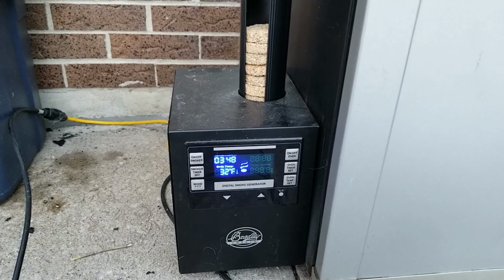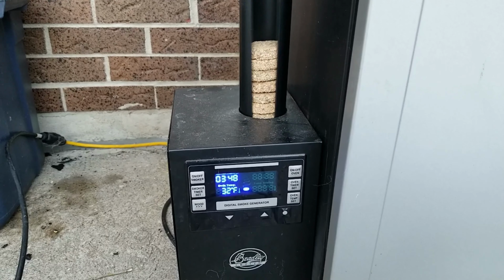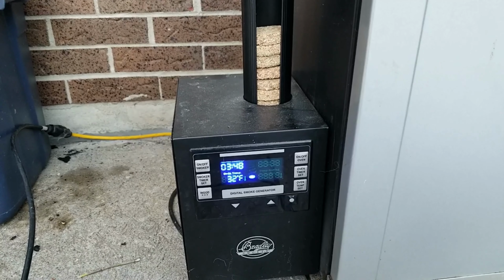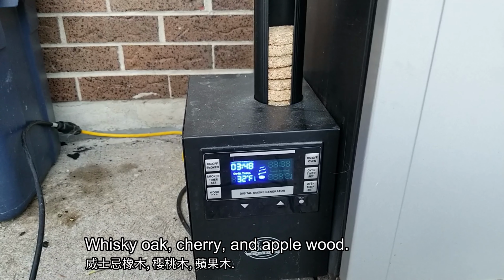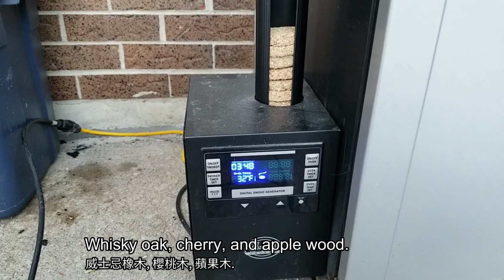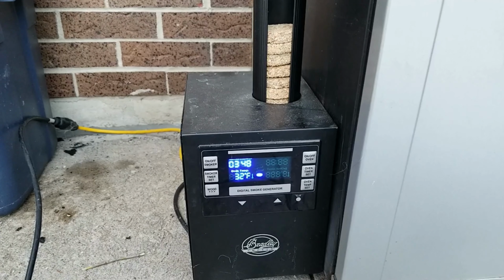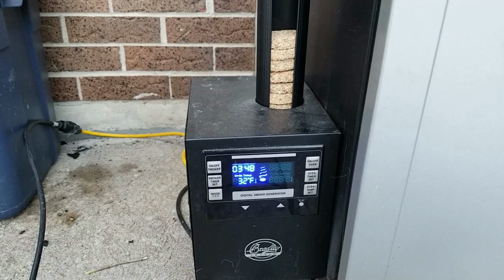We're about ready to smoke our bacon, and what we've put into the smoker here, the Bradley smoker has these little pucks that have all the different kinds of wood. And we have a mixture of whiskey oak, cherry, and apple wood that we're going to smoke our beef with. You want something a little stronger to get over the red meat taste of the beef because it's quite potent. So that's what it's going to be.